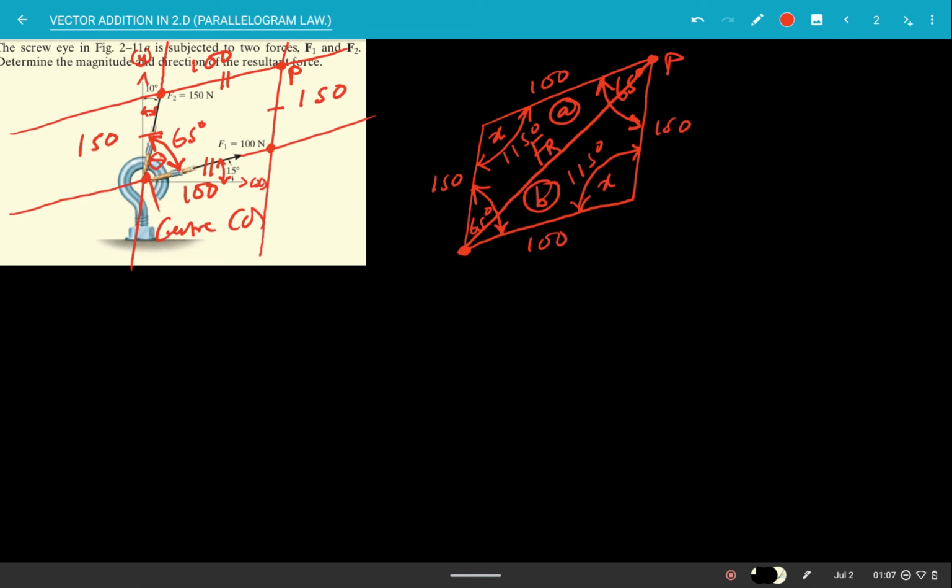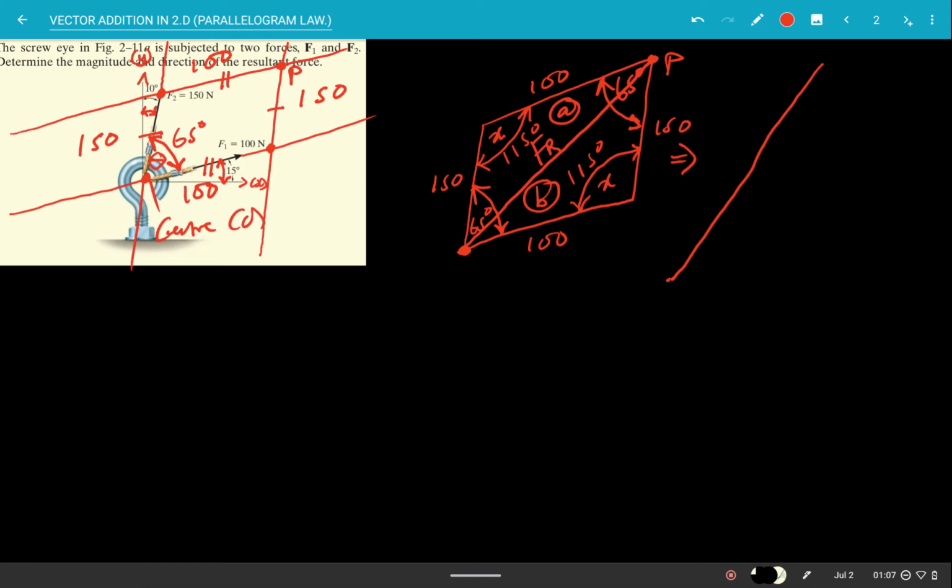Alright, so I'm going to pick one. I can pick B or A. Either one of the shapes that I would pick will still give me the same value that I want. I'll still get the same answer. So I'm going to pick, let's pick B. So if I pick B, we're having that. This line is not okay. Let me draw it like that.